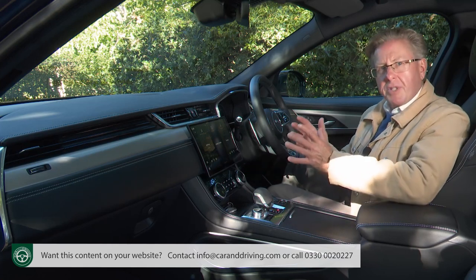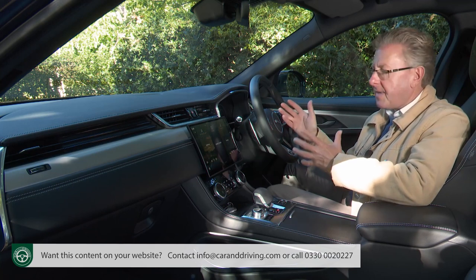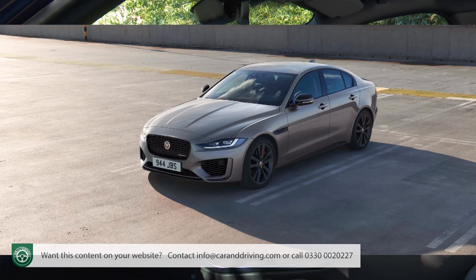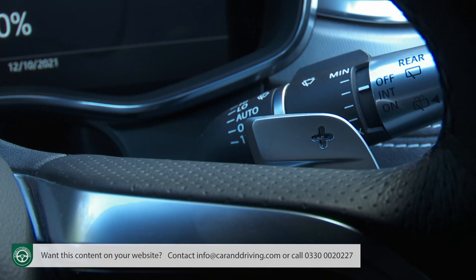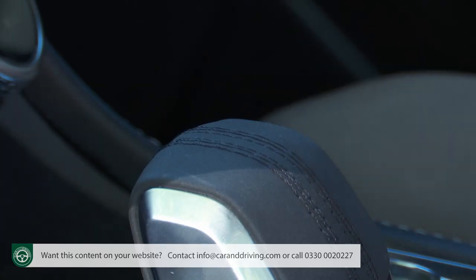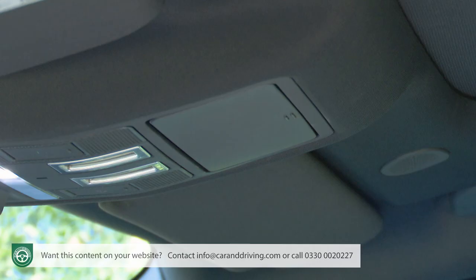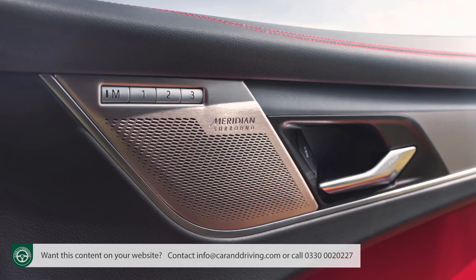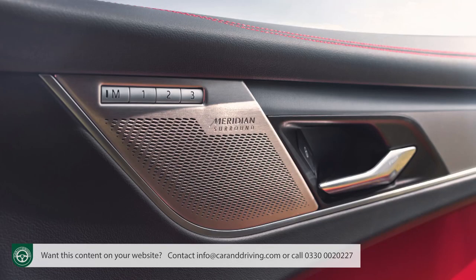There's much to take in beyond the media. The cabin features the lovely cool zinc alloy gear shift paddles, cricket ball style stitching on the gear lever, the split rim steering wheel, knurled metallic rotary dials, touch sensitive overhead lights, an ignition button that pulses red prior to startup, and if you opt for the Meridian audio system upgrade, brushed metal laser-etched lacquered silver speaker frets. Little ergonomic touches have been addressed too, like the electric window switches now repositioned from the top of the door roll to the armrest.